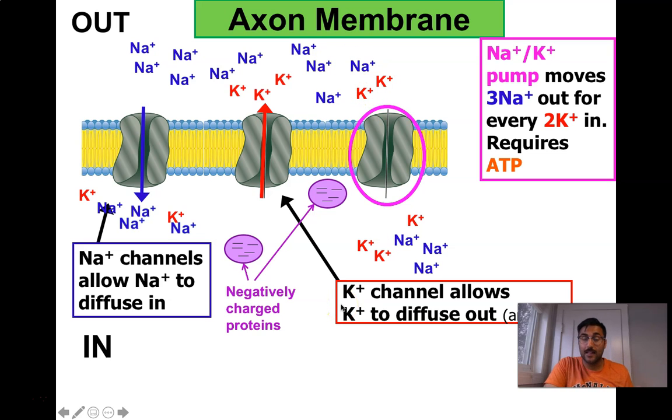And now why is it an active pump? Well, it requires ATP because remember, if we're trying to move sodium out, there's more sodium on the outside than on the inside. And so we're moving sodium against its concentration gradient. When this pump works, it's going to be moving sodium from an area of low concentration to an area of high concentration. It's going to require energy.